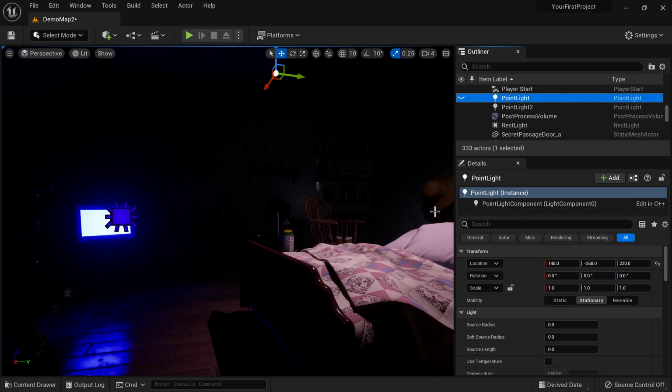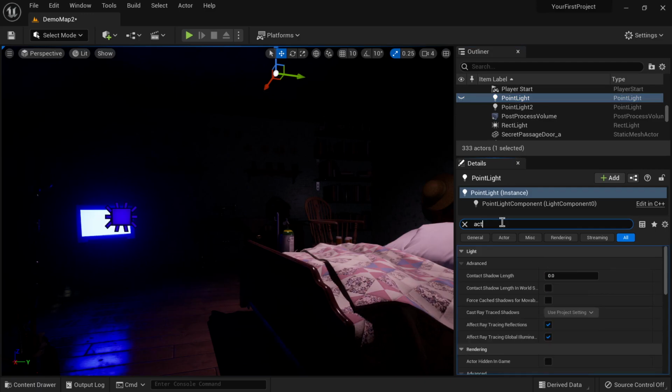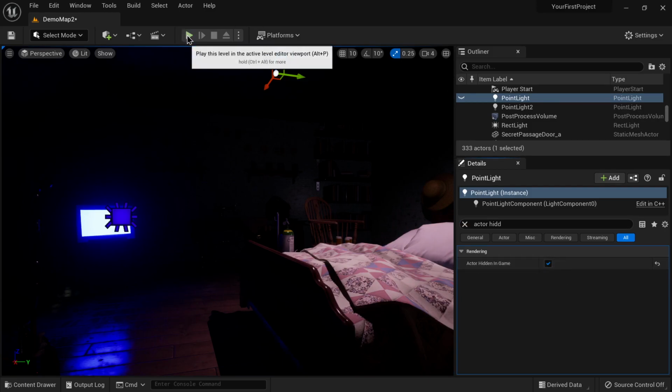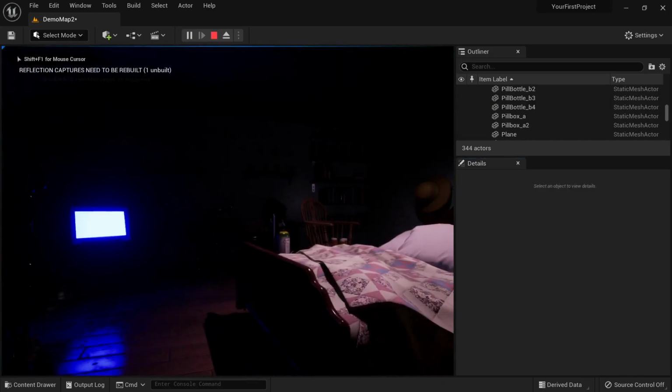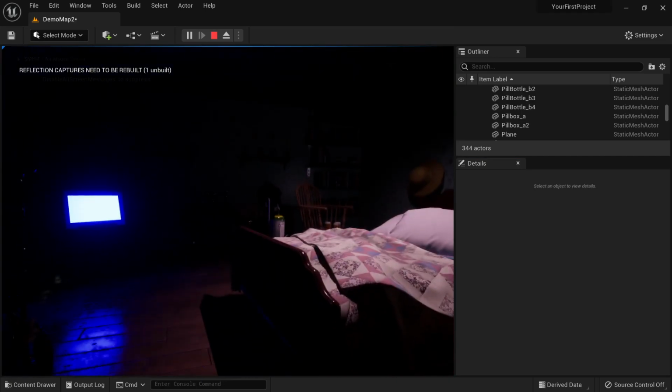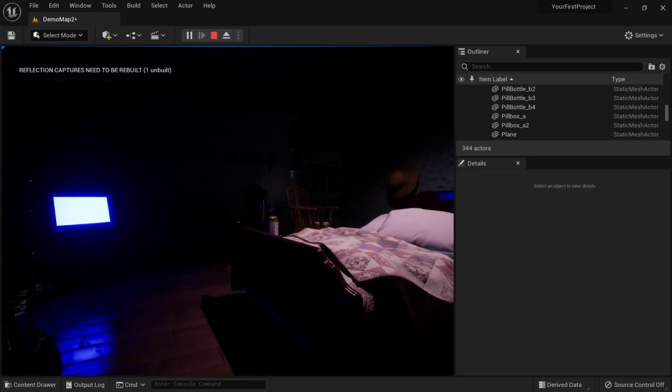So I will just go to the details panel over here and here I will search Actor Hidden In Game. So we have this tick mark. If I just press it, it will just check. Now, if this is true, and if you play our scene, you will see there's no longer the point light activated because we have hidden it inside the game as well.